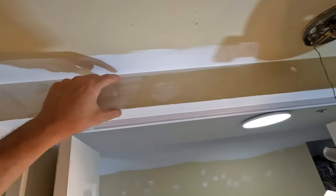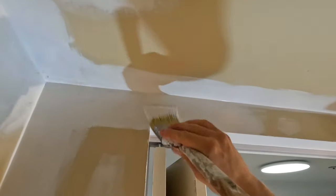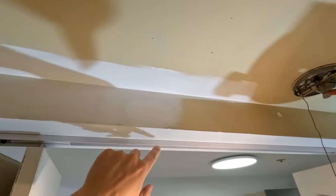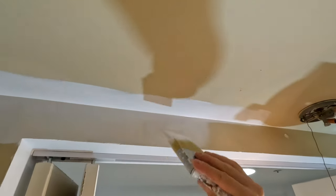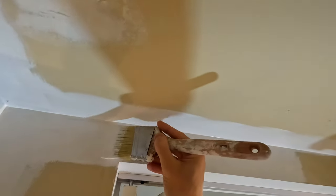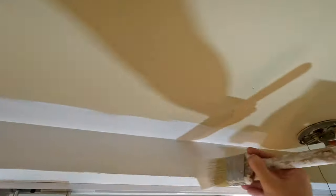As for this narrow piece of wall, I will paint the whole thing while I'm here. So in order not to get too much paint on this painted surface, I will just go from top to bottom like this first, and then in the end, after it's fully covered, I will just even it out like that.